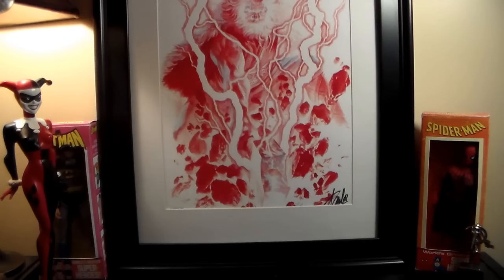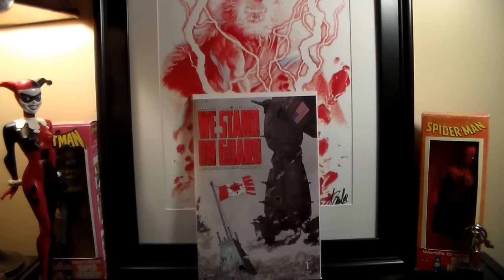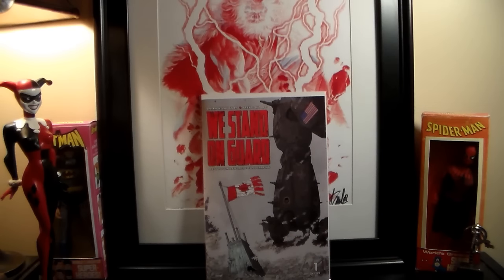Let's start with the new books like I usually do. I've only read one of these so far — just picked them up last night and had to work today. I read this one, We Stand on Guard — this is new Brian K. Vaughan. It's about the United States invading Canada and the freedom fighters fighting back. I'm definitely going to pick up the next one; it's Brian K. Vaughan, good writing, the arc's pretty cool.